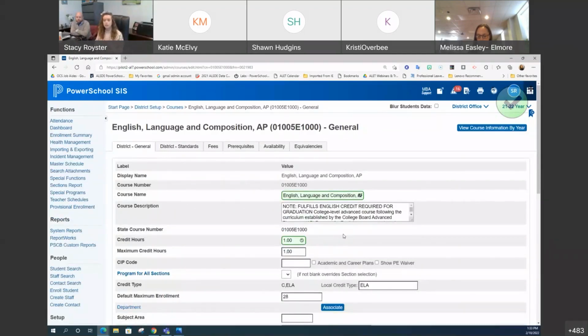So that is all of the setup at the district level. We've got the courses define the added value. We have the grade scale says what can include an added value and can it even count in GPA as a grade. And then the formulas, they're all set there and set to our liking. So now let's swap to the school and see how the school actually interprets those grades.